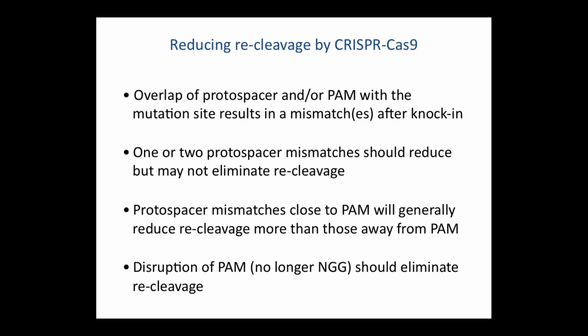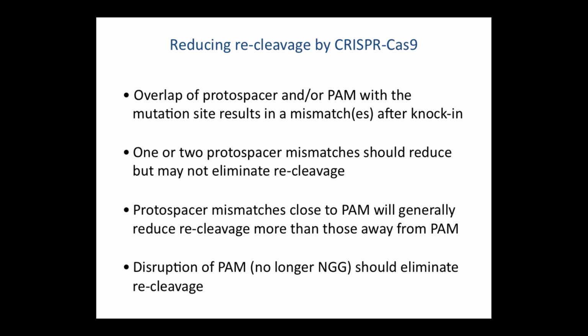CRISPR-Cas9 introduces a double-strand break. The desired knock-in mutation is successfully introduced into the genome by homology-directed repair. Because the protospacer and PAM have not been changed in the knock-in mutant allele, the guide RNA is still a perfect match for the genomic sequence, and CRISPR-Cas9 can go back and re-cleave the same DNA. If an indel then occurs via non-homologous end joining, then the knock-in mutant allele will be disrupted. It's possible that the experiment will ultimately yield no clean knock-in alleles.